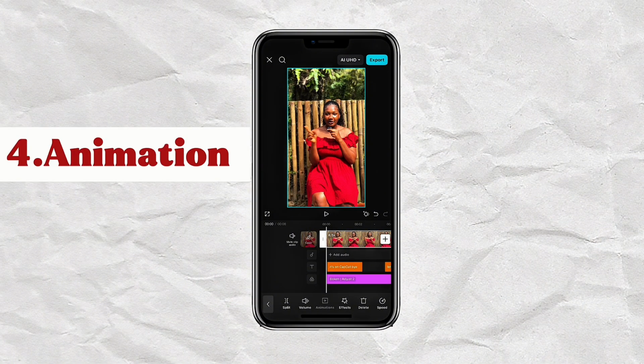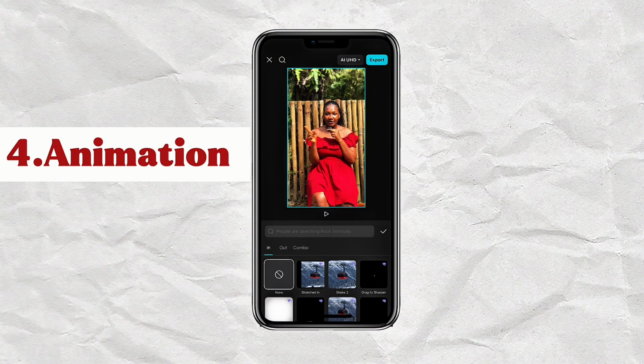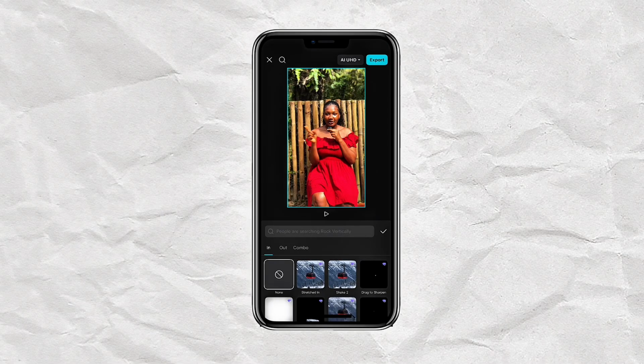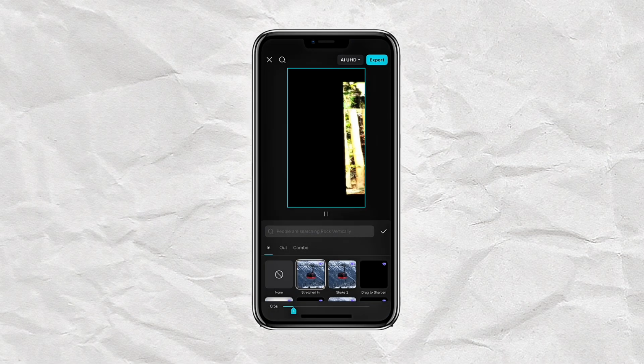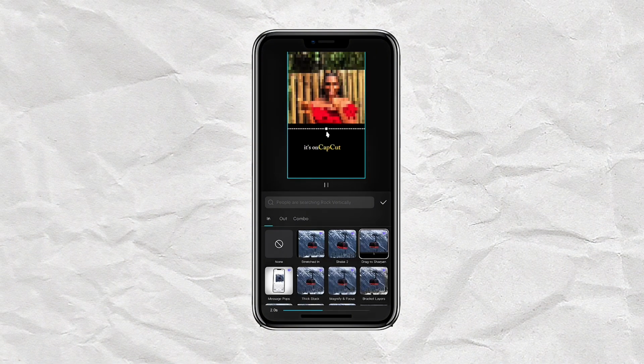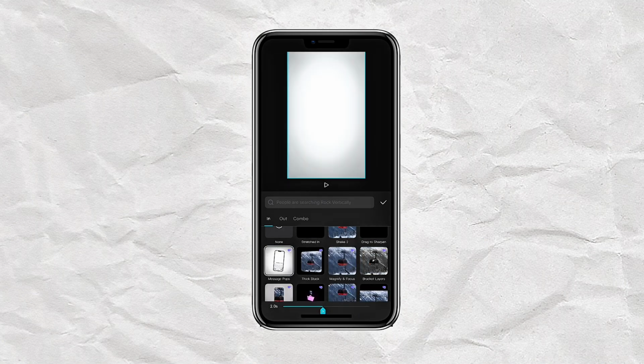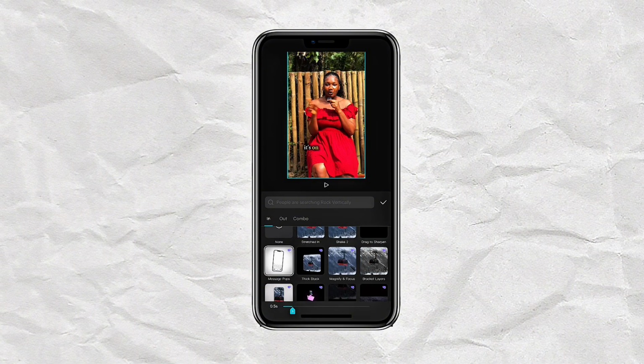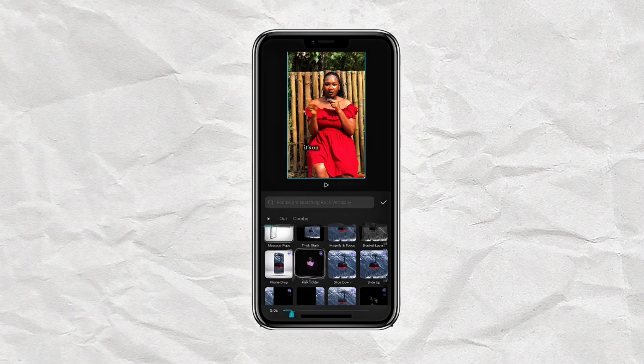The fourth step to take towards starting your editing journey and editing an interesting vlog is animations. Now, animations can be used to add different movements and different vibes to your video. All you have to do is tap on your video and select animation on CapCut, and the options come out. There are so many options you can use according to the vibe you are trying to give and the feeling you want your audience to feel and how you want your video to turn out.